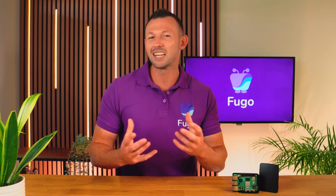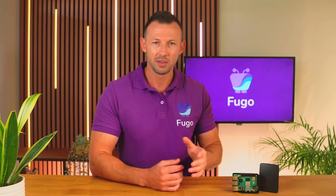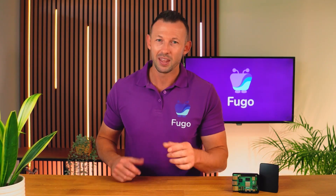To put all of this in simple terms: if you're using the Raspberry Pi 5 as a digital signage player, it's going to support better playback performance of your content — especially for CPU and GPU intensive content like video or dashboards. Fugo is one of the first digital signage software platforms to fully support its app on the Raspberry Pi 5. With the release of the 5, we've done some refactoring of our existing Raspberry Pi app, making Fugo even simpler to install and connecting your Raspberry Pi to the internet easier than ever.